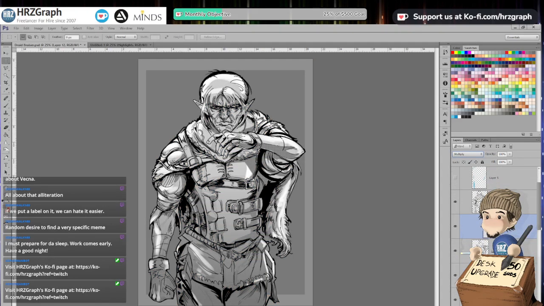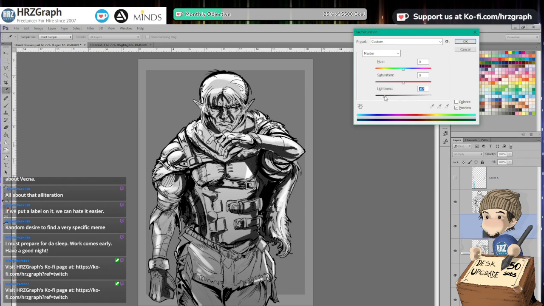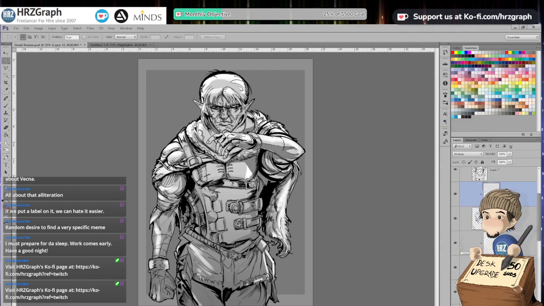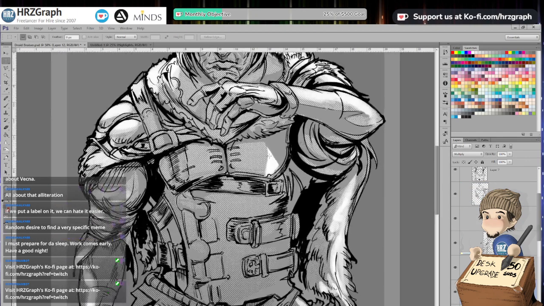We could make it darker. We could make it as lighter or as darker as we need it to be. Of course, the full black could be useful for manga purposes, but it's not what we are looking after at the moment. We will use them as background because I like it that way.